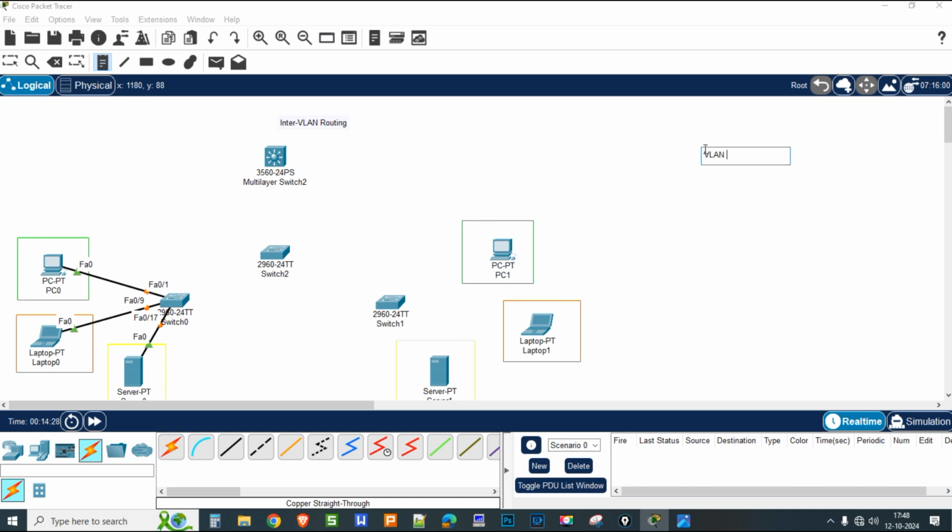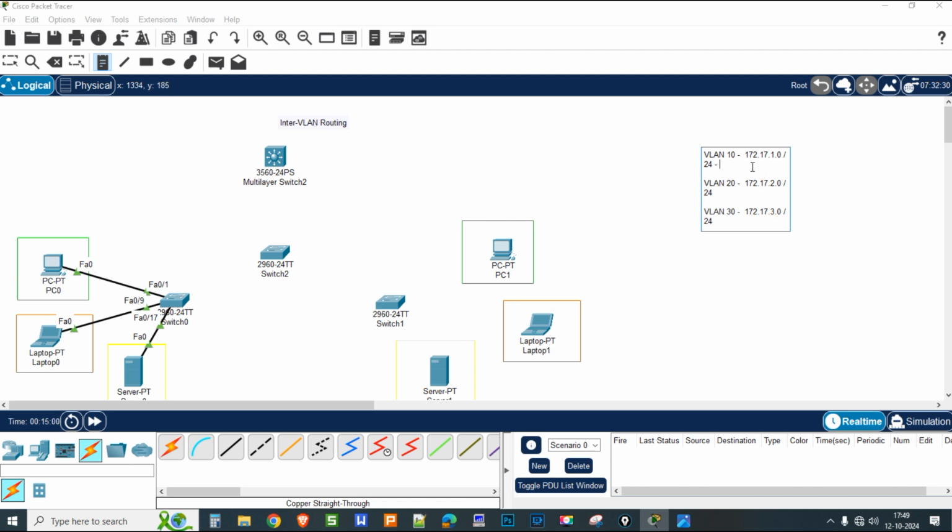For VLAN 10, I can use the network 172.1.0/24, VLAN 20 uses 2.0, and VLAN 30 uses 3.0.